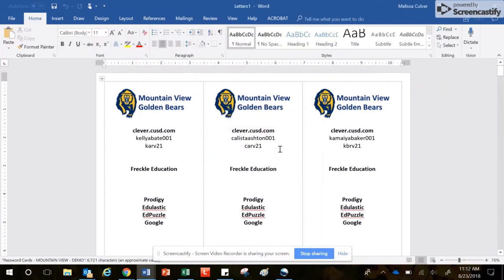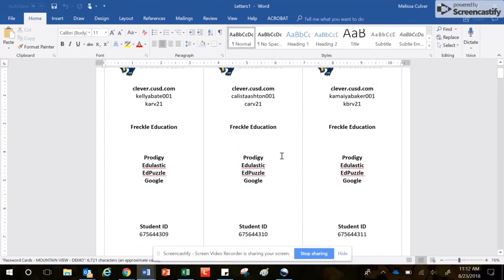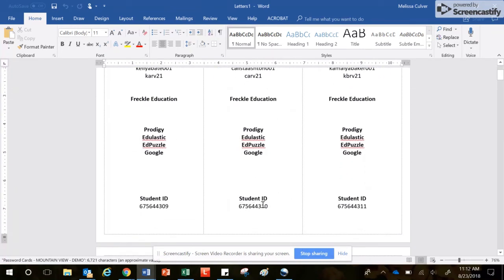I'm going to click the OK button, and in the blink of an eye, I don't know if you saw that, but username is here, password is here, and you'll notice that it's all lowercase letters. I don't have to go in and type it or fix it or adjust it or change it. And then the student ID number is here. The reason why I put the student ID number on here is when your Sweet Blessings go in and they start off with the default password, then it's located here.